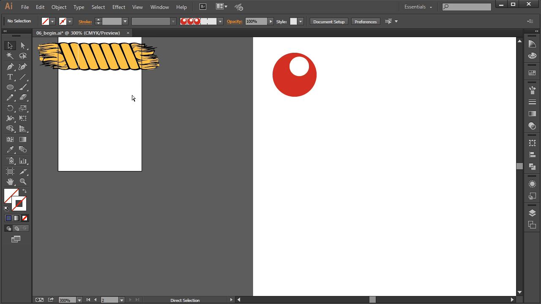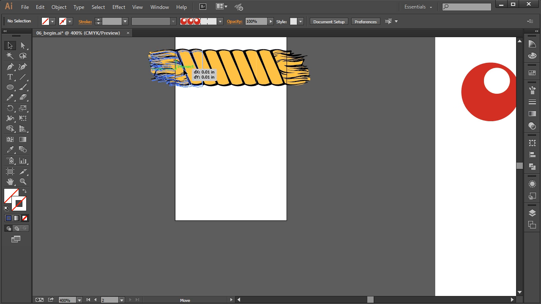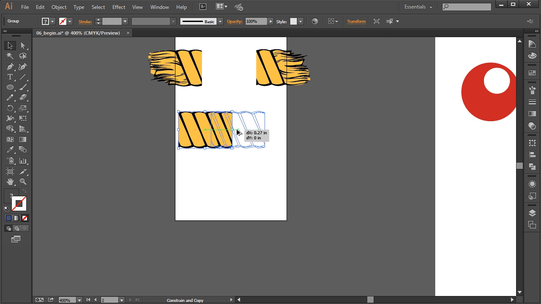Let's zoom in just a little bit so we can see here. If I wanted to take this center piece and duplicate it, I'm just going to hold Alt and drag, and then I'm able to have this repeat infinitely. It's able to be end to end to end, and it just follows along that pattern. This is kind of difficult. It's not super easy to make something that can repeat like this. You have to think about when you're building it, how does this end? How is this going to meet up with the other piece? It's helpful to make something that's like half this size and duplicate it and bring it to the end so that it matches up exactly with itself.